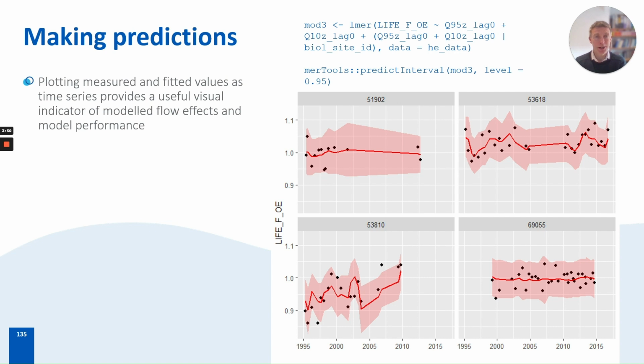The predictions pick out quite nicely how the invertebrate community at these sites has responded to high and low flow events. And particularly, it's possible to pick out the effects of the 1995-96 drought, the 2004 drought, and the 2011-12 droughts. The degree to which the red line fluctuates shows the overall effect that flow has on the invertebrate community. And seeing how close the individual black points, the actual observed data, are to the model predictions also provides a visual way of telling us how well the model is able to represent the temporal variation that we see in the data at each site.